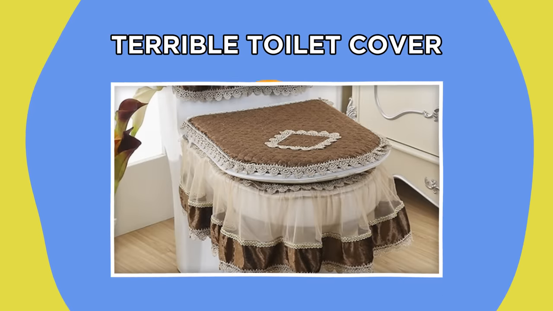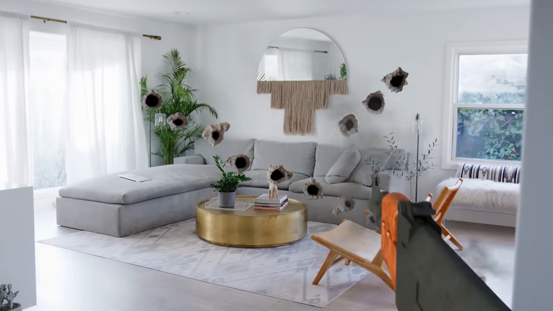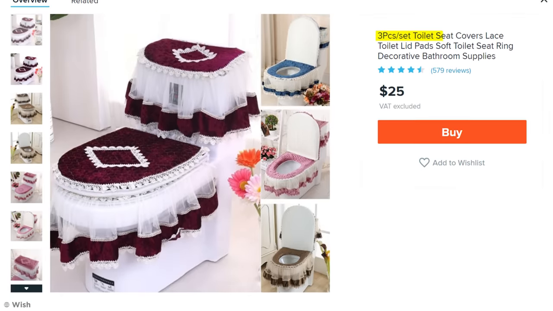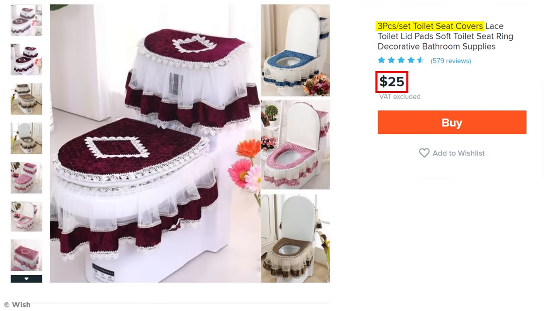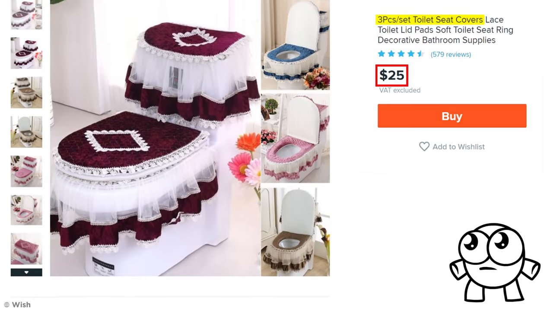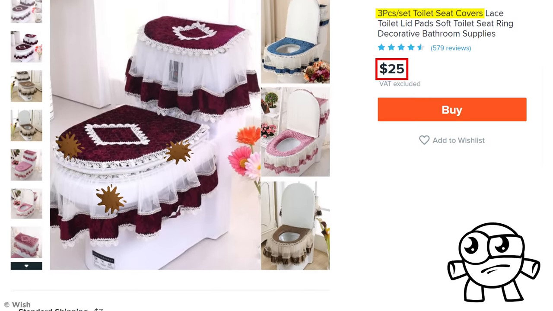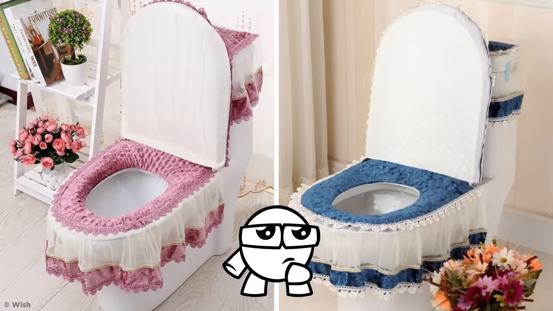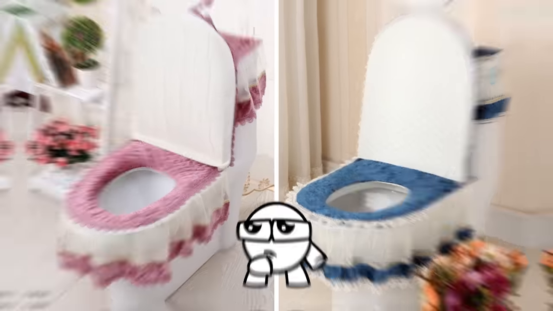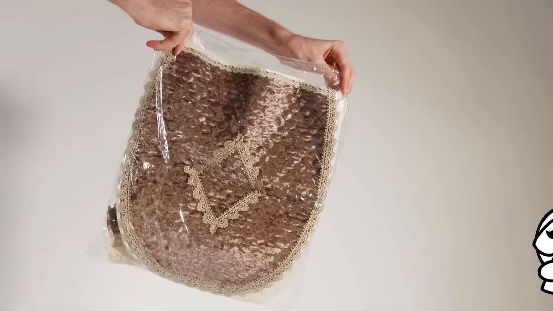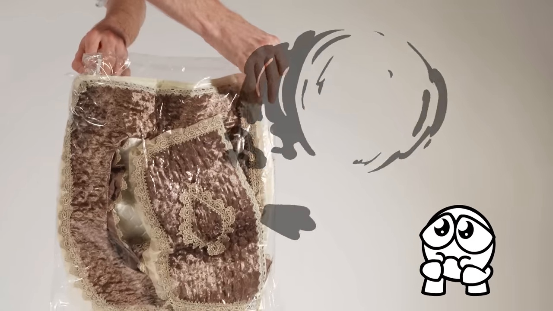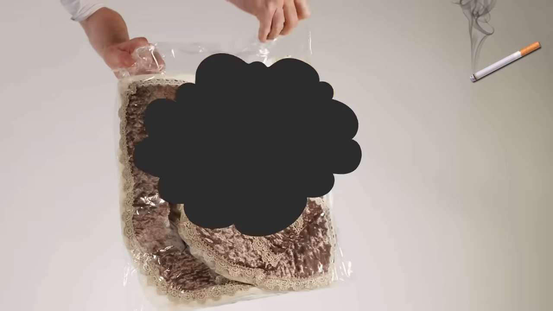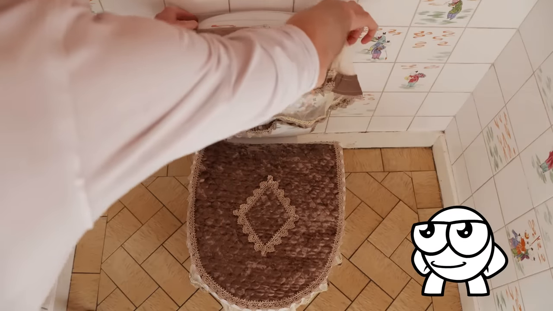Terrible Toilet Cover. Are you an enemy of interior design? Then clearly you need this three-piece lace toilet seat cover in your life for just twenty-five dollars. Aside from looking hideous and weirdly unhygienic, it comes in a range of colors. So obviously I got it in the worst color possible for the bathroom: brown. Now, as bad as it looks, this thing smelled even worse. For some reason, it stank of cigarette smoke. But it'd take more than that to stop me reviewing it. So the piece that fits over the toilet cistern was easy enough to slip on, as was the cloth over the lid.